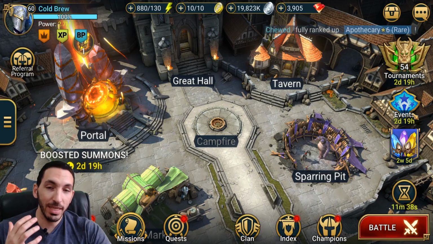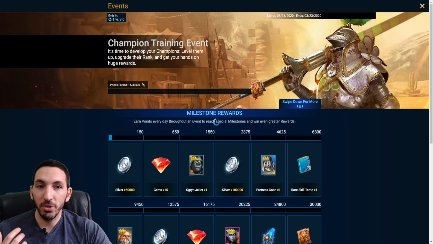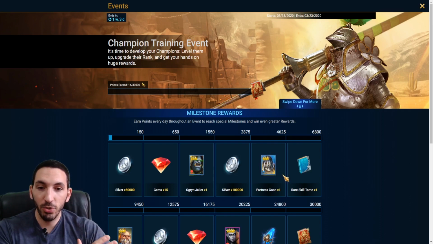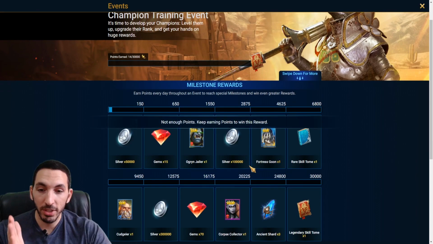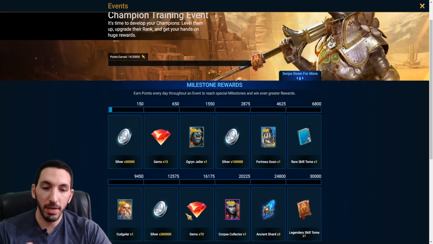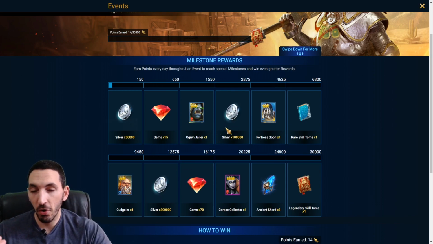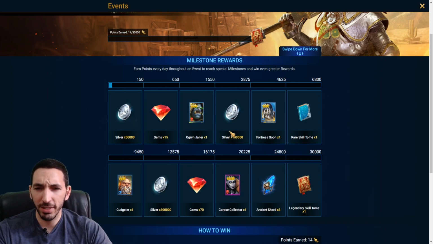If we take a look at the champion training event, it's the usual 30,000 points, but they listen to us. And this is a very good point. The rewards are very bad, except for the champions that are available. The rewards are like 15 gems. The silver is really bad because apparently Plarium does not know what silver does in the game, like how much silver you need to level up your artifacts and stuff like that.